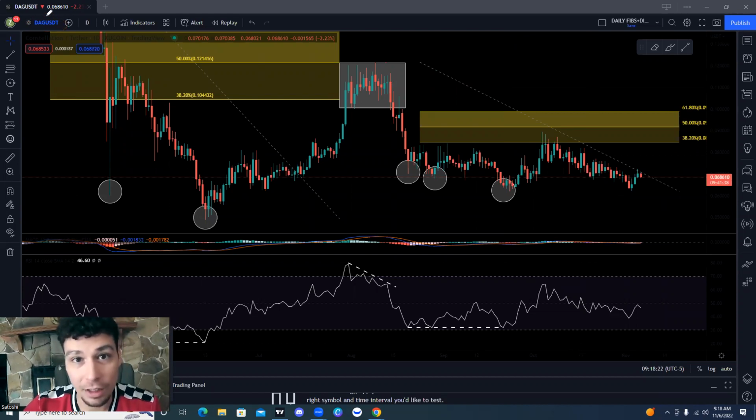The two that we're mainly going to focus on today are the fib retracement levels. That's going to be these three levels right here. I'm going to give you examples of them being valid support and resistance levels, how you can use them yourself. And then we're going to go over divergences on the relative strength index as well. That is another good indicator that you can use for either an entry or an exit.